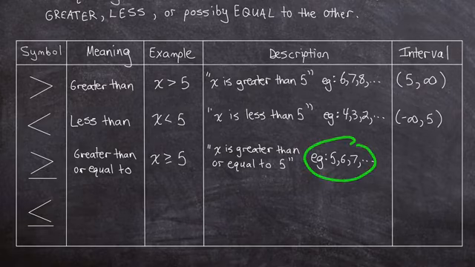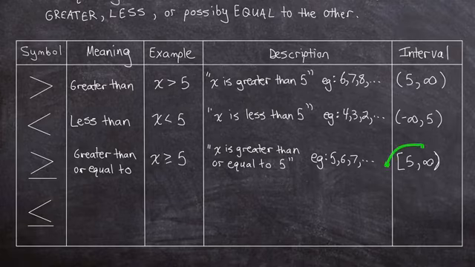And this set of numbers that describes this inequality can be described in interval notation. It's going to look really similar to when x had to be bigger than 5, but this time we want to include 5 in the interval. So notice when I write an interval notation, this time I'm going to use a square bracket at 5. That includes 5 in the interval. Comma, the upper boundary is still infinity, and you always use a round bracket at infinity in interval notation. So when looking at this interval, I know that any x value between 5 and infinity, including 5 itself because of the square bracket here beside the 5, would satisfy this inequality.